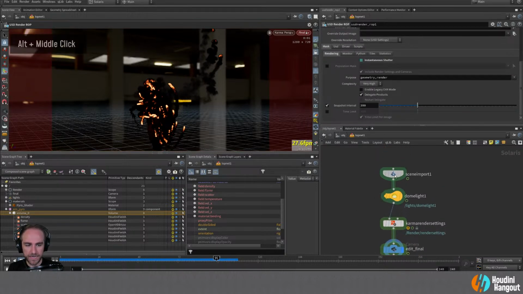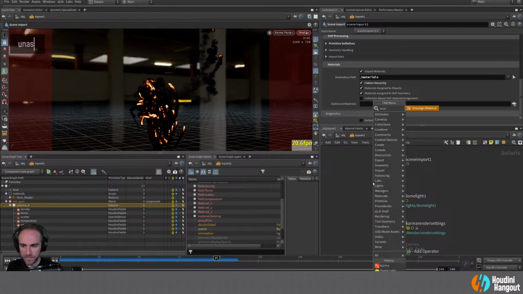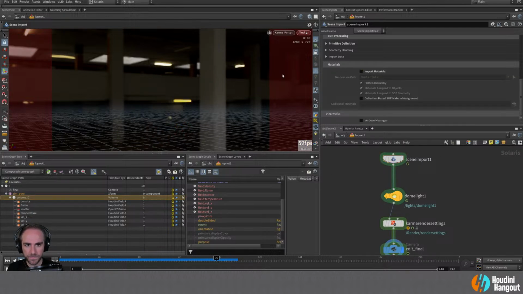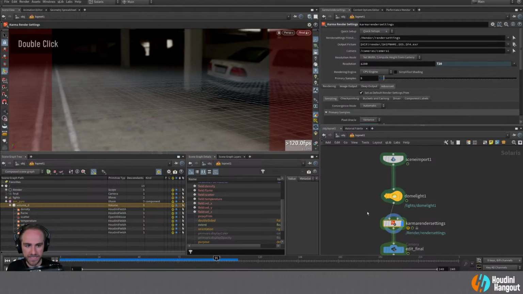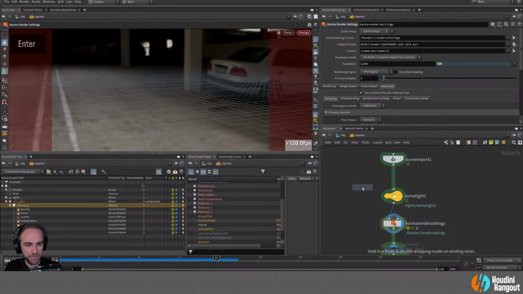So instead of importing the materials, let's just check that off. I don't think it's even going to do much of anything because it needs to have something to know how to render it. So let's do a material library.